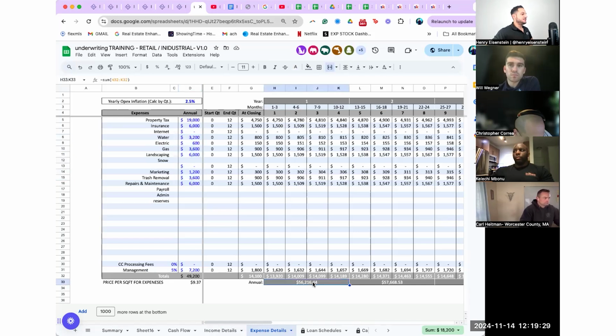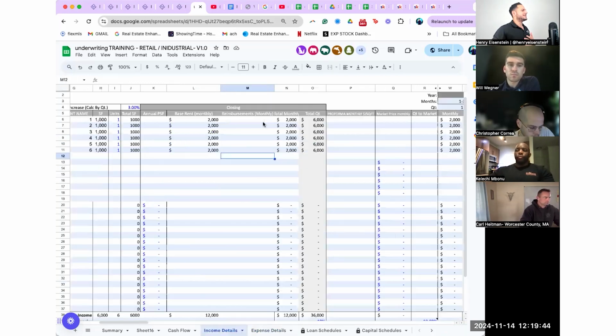Now my expenses are $56,000. So that, the guy said, oh, it's triple net, they pay everything. No, they don't, right? So you need to be very cautious and read through the leases and see exactly what they pay. So as an example here, we might go to income and we might add back $17,000 worth of expenses that they would cover.